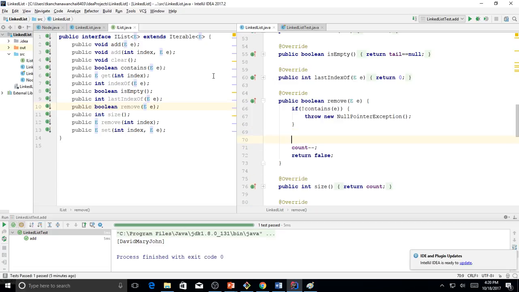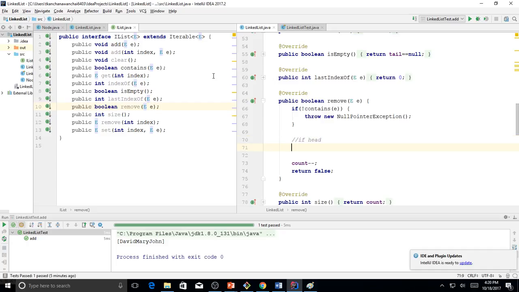So this line we can start to implement. First we want to implement what? If we try to remove the head, how do you know it's the head? Dot next is equal to null?